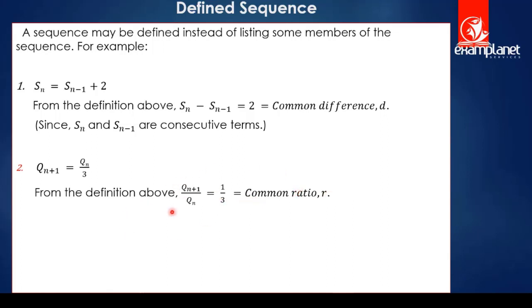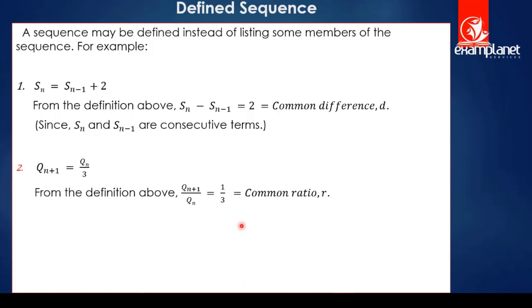So, if I have a question like this, I can use the definition. I can also use the formula. The definition or the formula. But like I said, there are some definitions that cannot produce a common ratio or a common difference. In those kinds of definitions, you don't have a choice. You just have to use the definition. There's no way you can use a formula, because once there's no common ratio or common difference, you can't use any of those formulas. You must use the definition.